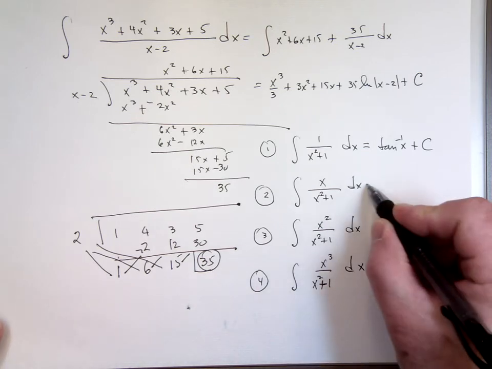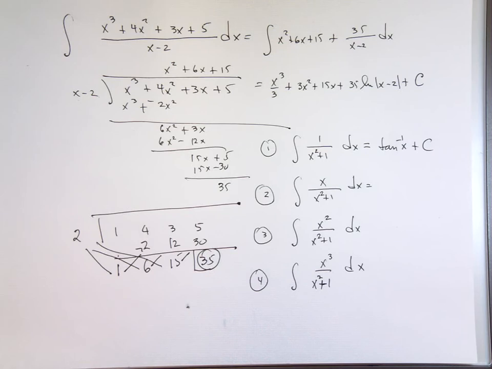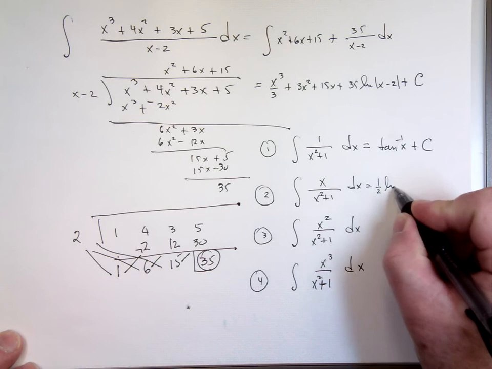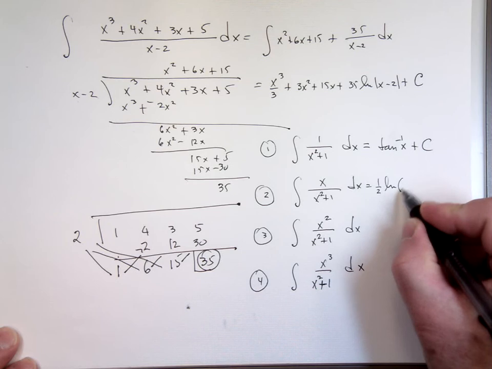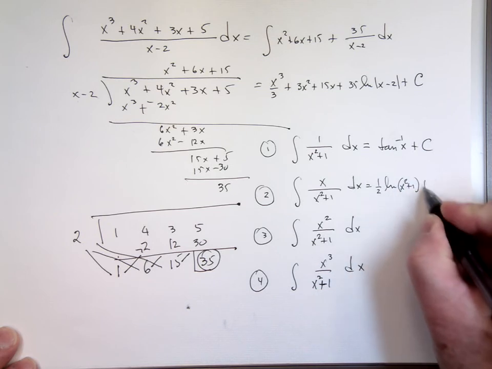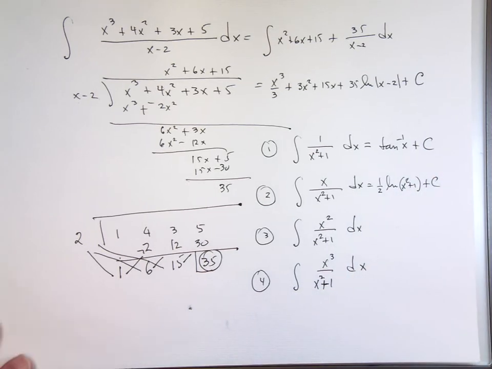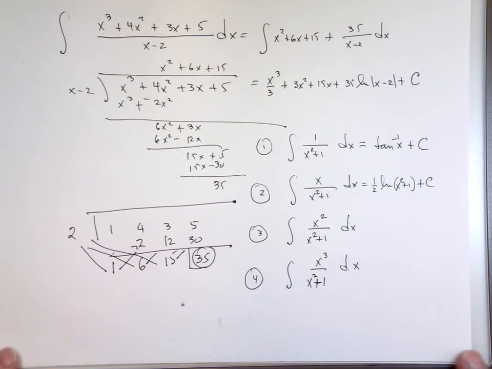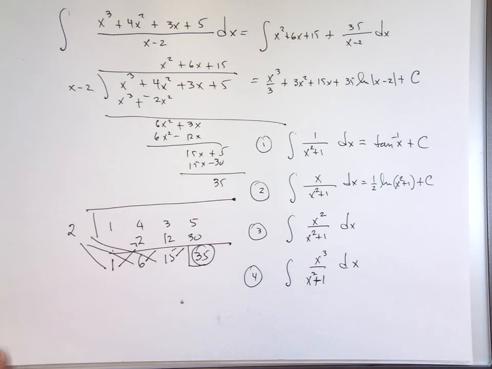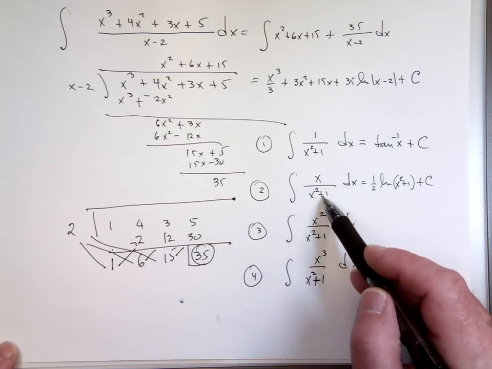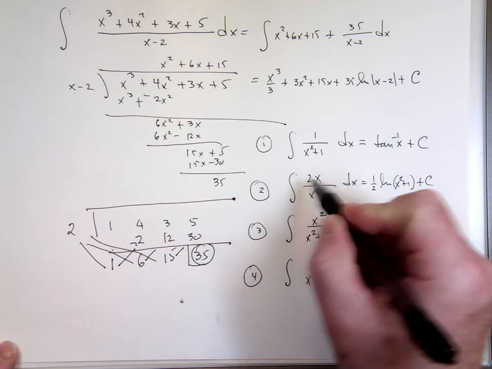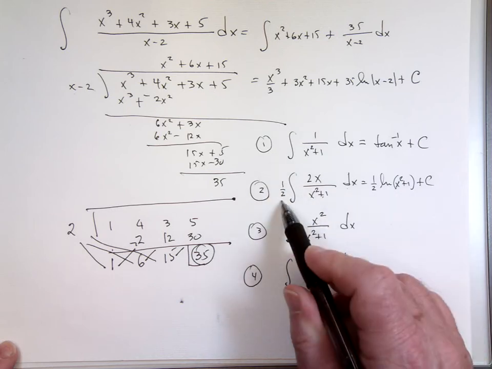Okay, now, what is this one? 1/2 natural log of x squared plus 1. That is perfect. Now, in a problem like this, you don't even need absolute values because x squared plus 1 is always positive. So the proper thing to do would be to put it in parentheses. The absolute values are not wrong, they're just not needed, because x squared plus 1 is always positive. Now, this is a 1 over u du form. u is x squared plus 1, the du is 2x dx, multiplied by 2 and by 1/2, it becomes 1/2 the integral of 1 over u du, which is this natural log. That is a natural log one.